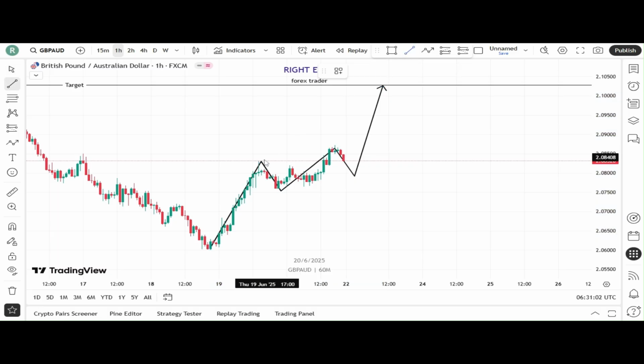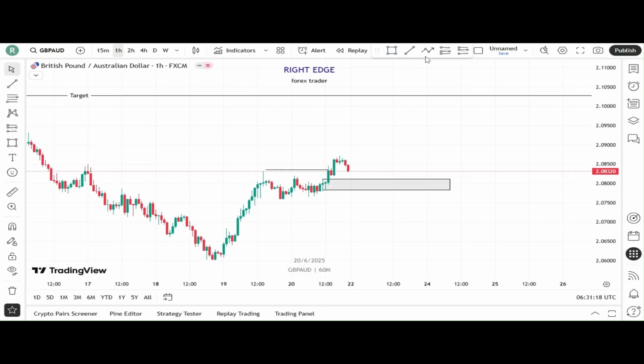You can see that it broke out of this level, broke out of this high. Since that high is broken, what do we now expect? We expect price to enter this zone. When it comes into this zone, we're going to properly define our risk and continue to this target. It is just simple. You don't have to stay all day on the chart analyzing the market. It's just knowing what you are expecting and knowing how to get there.